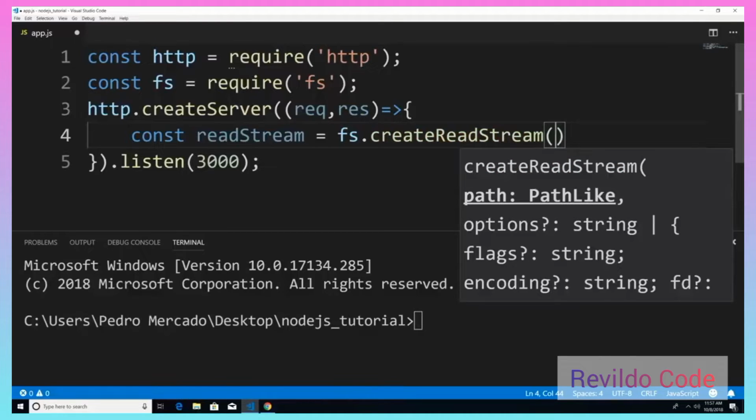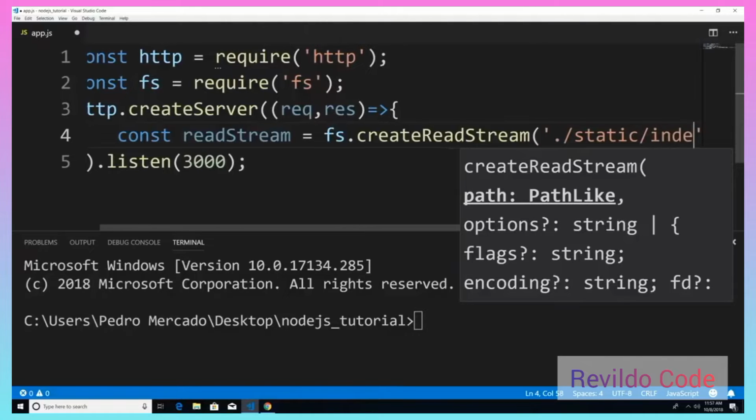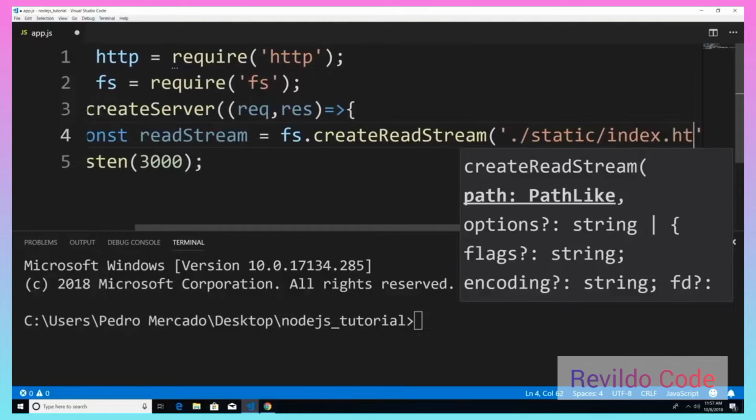So I'm going to say ./ because it's going to be relative to app.js. Now I need to go inside the static folder, and then the name of the file that I want to read in is called index.html.